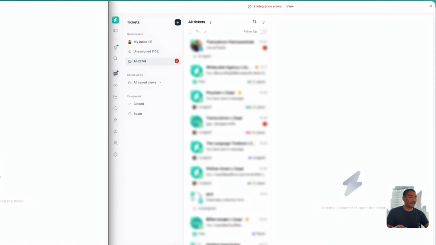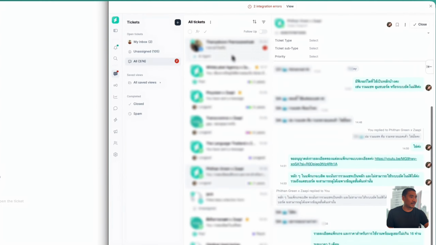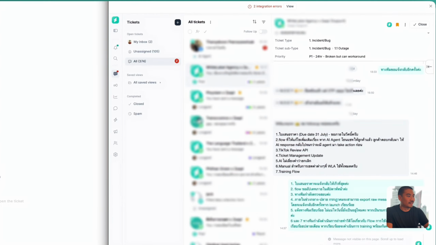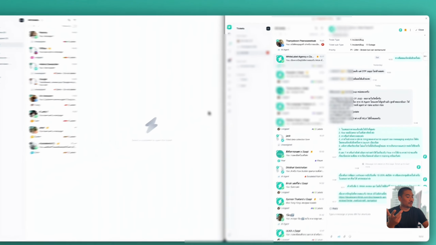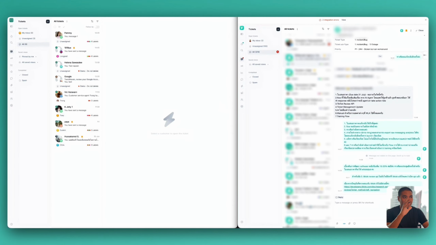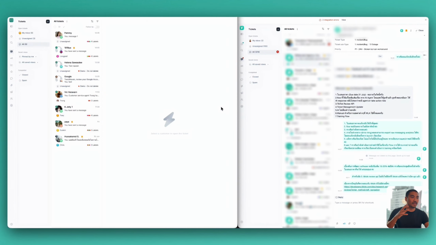Just to paint a picture here, these are groups that we have with our actual clients. That's why we have to blur their names and the content out, because this is the real data that we're using. But it's just for you to get a sense of how the same inbox can be used in both cases. And that is the ticket versus the conversation part.